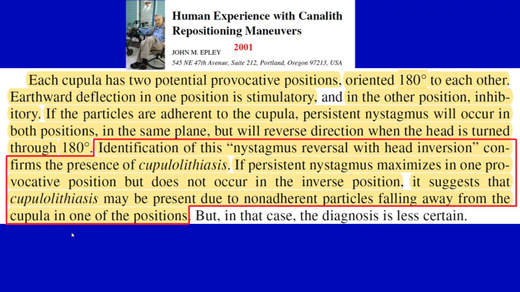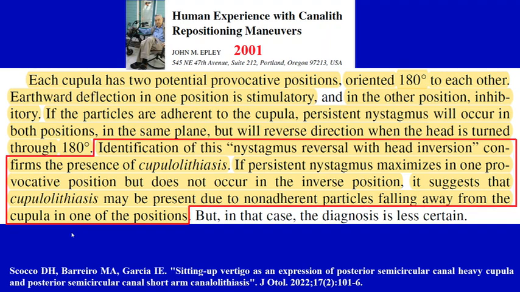Identification of this nystagmus reversal with head inversion confirms the presence of cupulolithiasis. If persistent nystagmus maximizes in one provocative position but does not occur in the inverse position, it suggests that cupulolithiasis may be present due to non-adherent particles falling away from the cupula in one of these positions, but in that case the diagnosis is less certain. It was almost 21 years later that Dario Scocco published this paper on setting up vertigo as an expression of posterior semicircular canal heavy cupula and posterior semicircular canal short-term canalolithiasis, in which he mentioned the inversion test, which was negative in patients with posterior semicircular canalolithiasis of the short-term type and positive in patients with posterior semicircular cupulolithiasis.